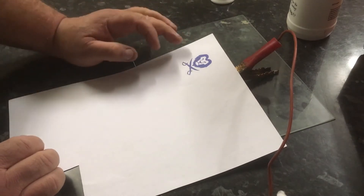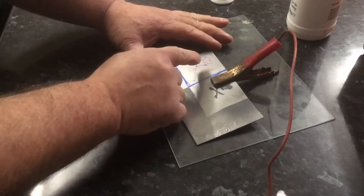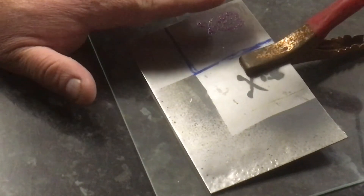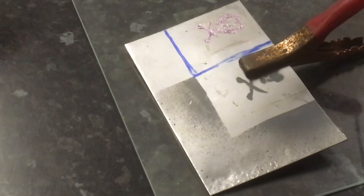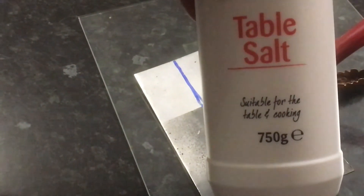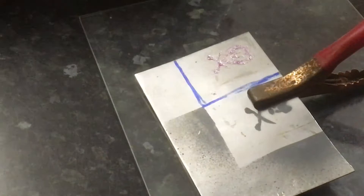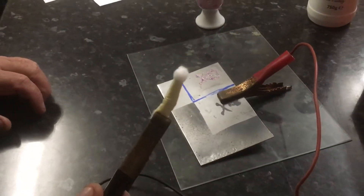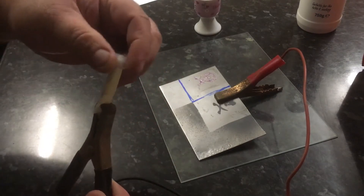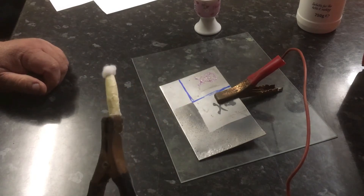Then I used a craft knife to cut round it, leaving just the bits that I wanted. Then I've used nail varnish just to cover those areas. Those areas are going to be protected by the nail varnish and it will be removed later on. You can use a cotton bud for it, but it means you've got to hold the cotton bud right at the bottom — this I find a little bit easier.